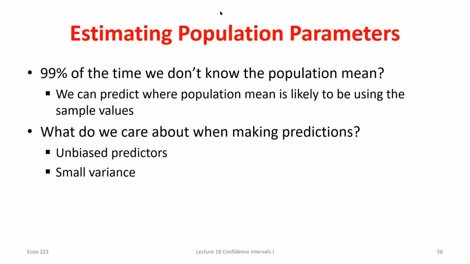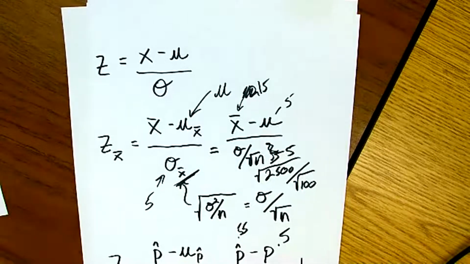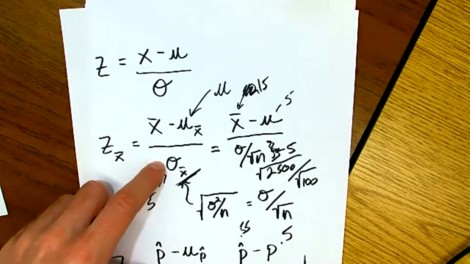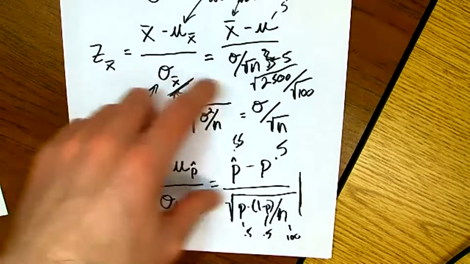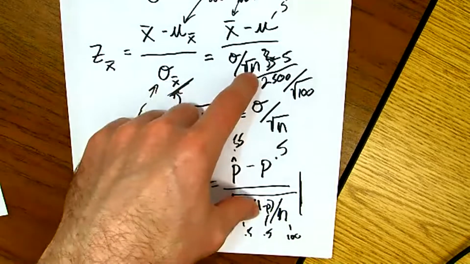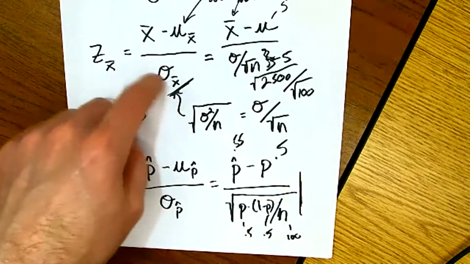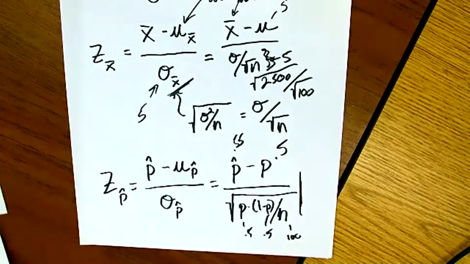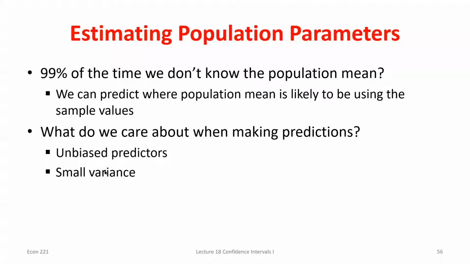Well, I've already got a lot of this. Where's the one that I really wanted? Here we go. So notice anytime we're calculating these standard deviations, or you think about the variance, we're dividing by n. So if that denominator gets larger, that would drive down our standard deviation, right? If n starts to get really large, we can really reduce the variance or the standard deviation for our sample statistics. So that's the one thing that we try to control: we can take higher sample sizes.